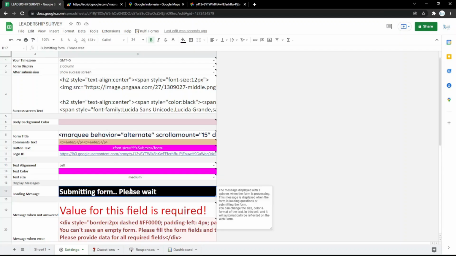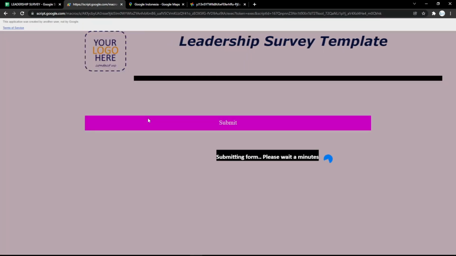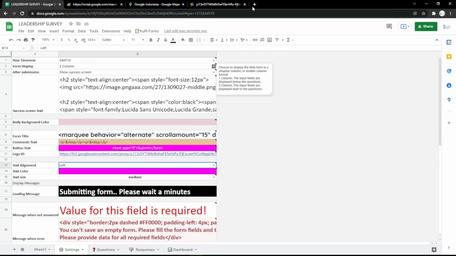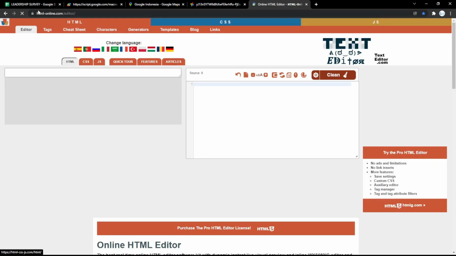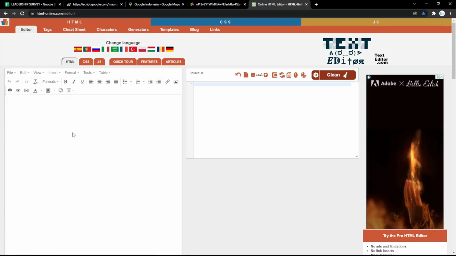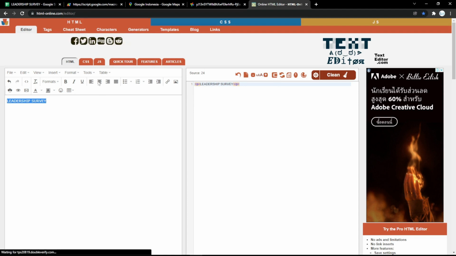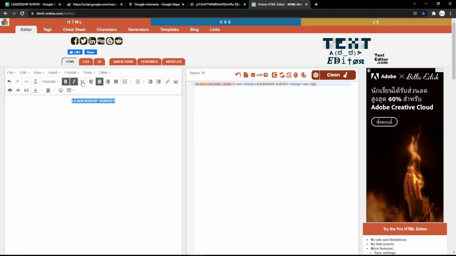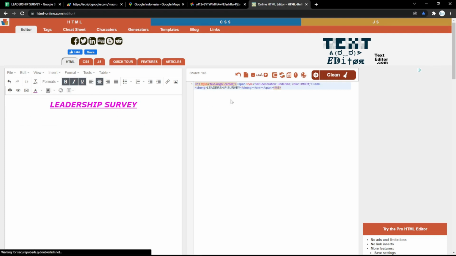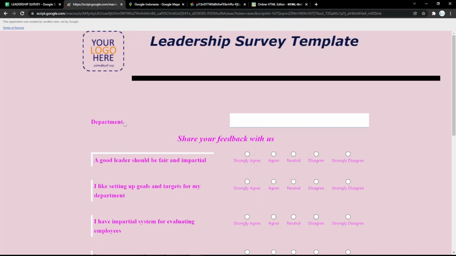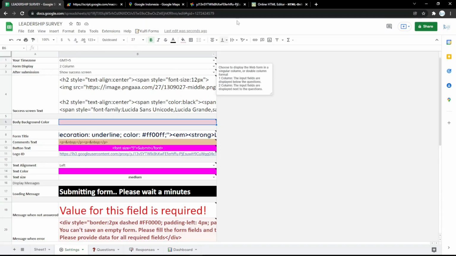You just need to pick the color, and then here in the loading message you can add the words as you want, or you can even change the sentence too, like for example hold a minute or whatever you want. And then in the title's HTML, you can also edit it with htmlonline.com like this. Then you can also add the style too, like for example I use center align and then bold, italic and underline, and just add the format like heading 1. You can also pick the color that you want, and then after you fix your title, just copy the HTML code and then paste it into the text HTML like this.